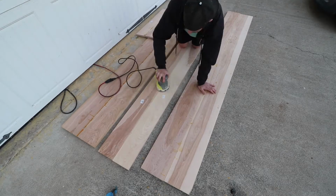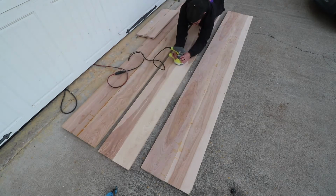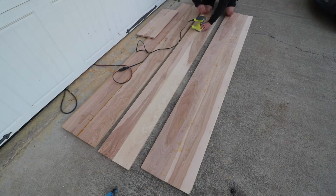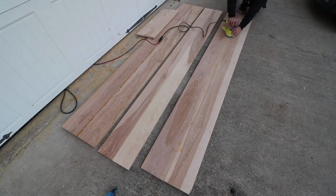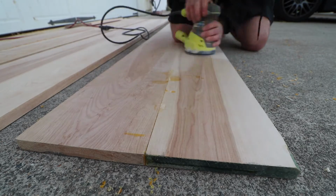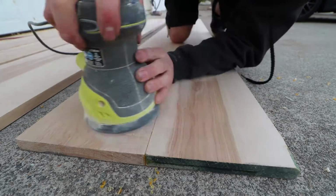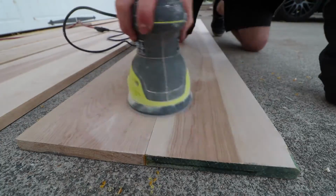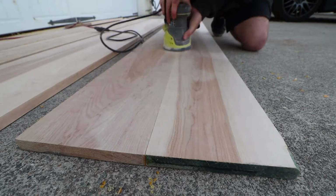Then I hit it with an orbital sander, starting with 60 grit to knock down the rest of the glue and any of the labels. Then working up to 150 grit to continue working up to a smooth surface. This step is a really important part of the process. All the hard work in smoothing out the boards now just makes it that much easier to assemble later on, and will make the final product that much better. I'll sand it even more later, working up to 220 grit, but 150 is a good place for now.